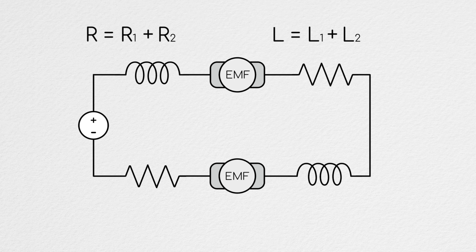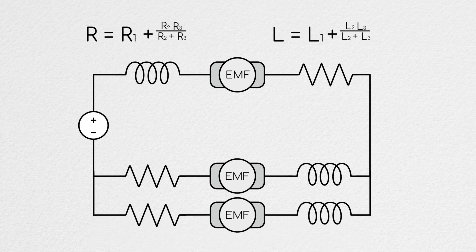However, if we're utilizing all three phases, two of the three phases will be in parallel with each other and then in series with the remaining phase. So by utilizing three phases instead of two, the amount of resistance and inductance felt by the current will decrease.